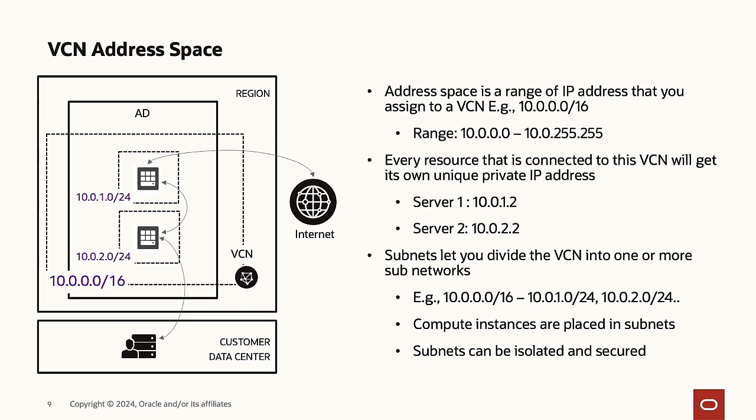And if you're unfamiliar with this concept, we do use CIDR. Classless interdomain routing is what that stands for. Essentially, that's a range of IP addresses that the network is going to use. The CIDR address is going to look like a normal IP address, except that it ends with a slash followed by a number. And the number after the slash is going to represent the number of addresses within that range. So I kind of explained that at a high level, right? With the /16, that's going to give us the largest amount of IPs, and then we're breaking that up into smaller chunks with the /24.